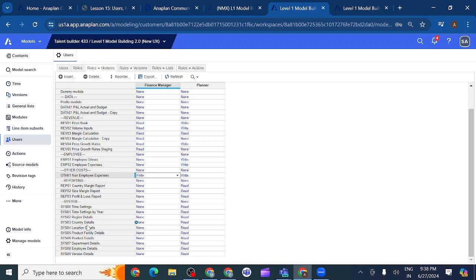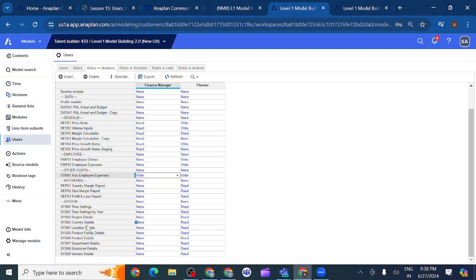Okay. Asif bhai, write access means he can enter the data also, right? Yes, they can enter the data. Modify means they will enter the data and edit it. Okay, enter the data only.